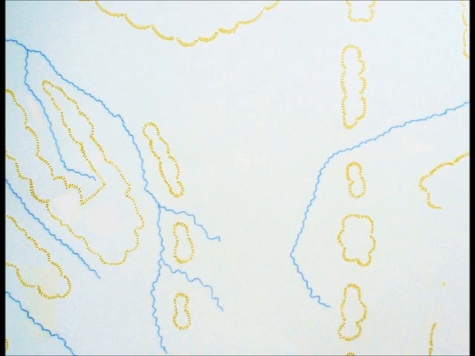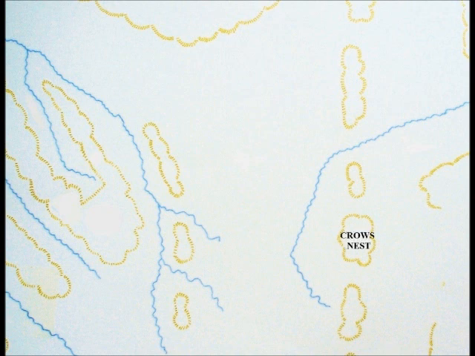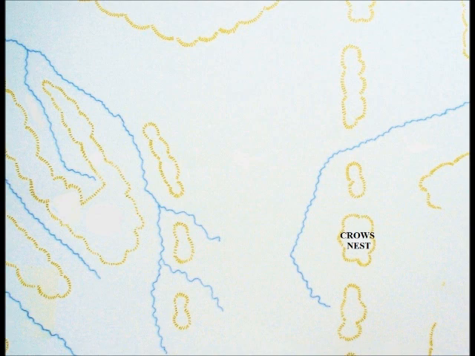Here we are on our second set of maps. We have moved to the left a little and can finally see the Reno Creek headwaters here. Once again, we have the Crow's Nest at the bottom right of the page, which is in the Wolf Mountains, and we have Davis Creek. Now the 7th has just departed halt number two, which is off the map to the right or east.